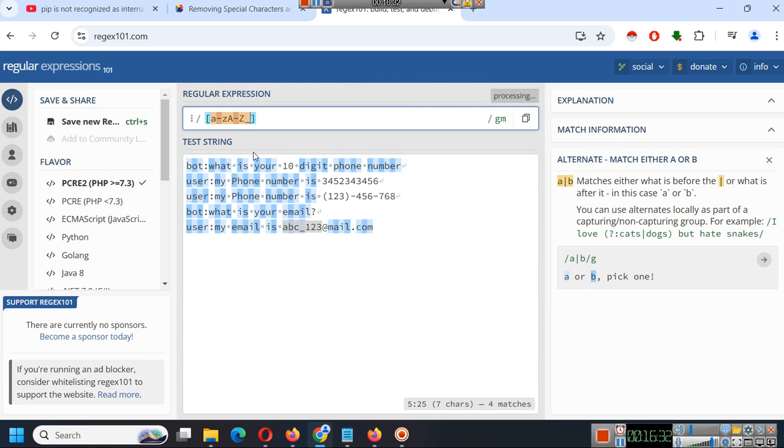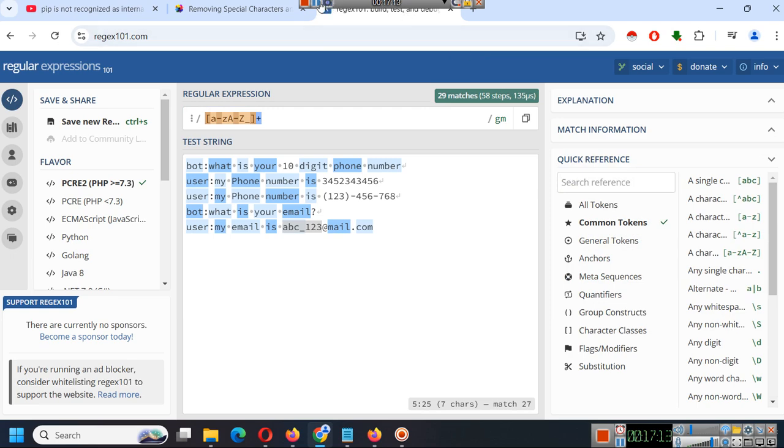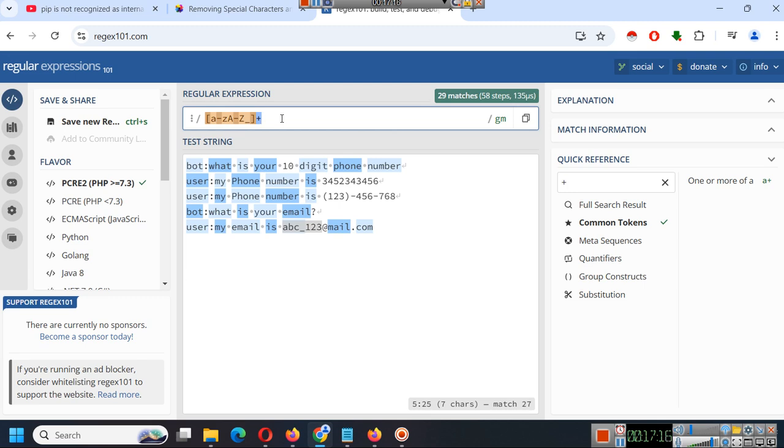So then you can simply write underscore. If you think that email can have other special characters also, something like dot, you can write dot as well. Okay, because some email IDs may have dot, but I doubt that. But underscore is something that I have seen. So it depends upon what type of email characters we are selecting, but this is very important. Now this is there, and we will write plus. What will plus do here? So if you go here, you will see plus will ensure that one or more characters from the set are present.